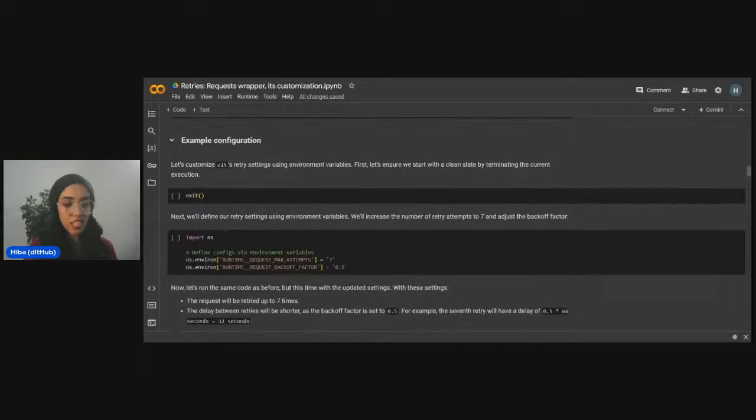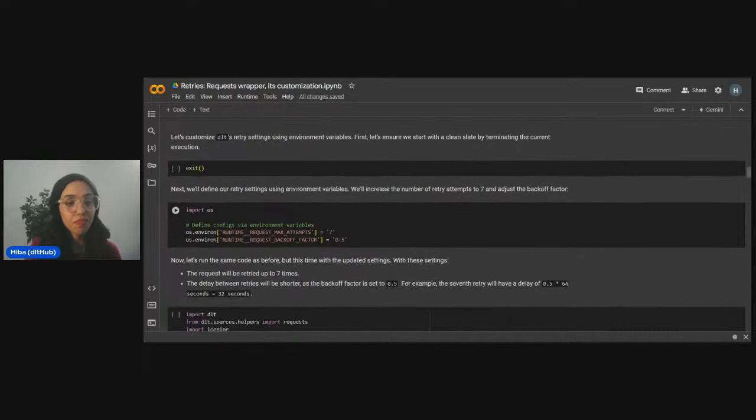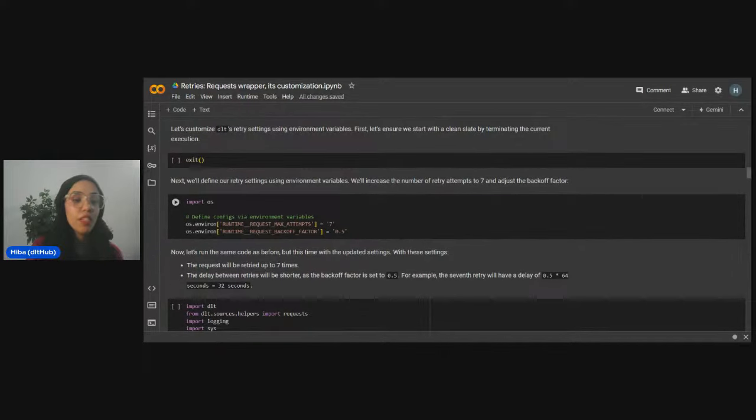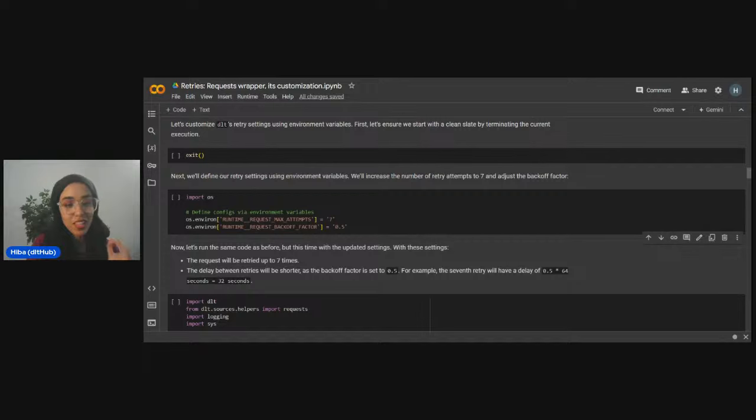Let's see another example for this. The environment variable here for request max attempts is 7 instead of 5, and the request backoff factor is 0.5. And as confrontational as that sounds, the backoff factor is basically the delay between different retries.